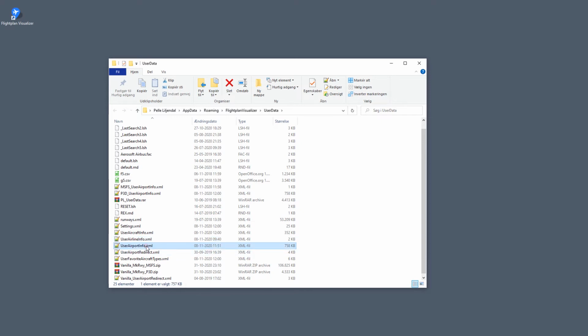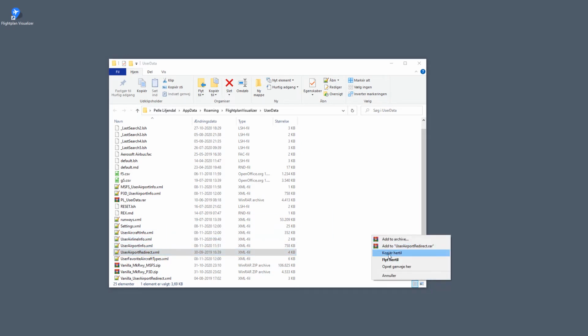This is the user airport we just prefixed, so this file will only be used if starting the program without these two file prefixes, so I will keep this file. You can see it as a backup of the one up here. These are my airport redirects. I will get back to this later, but let's prefix it anyway now, and I will describe later why and how we use it. So again, like before, I make a copy.